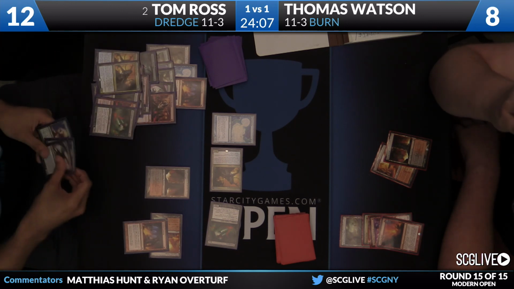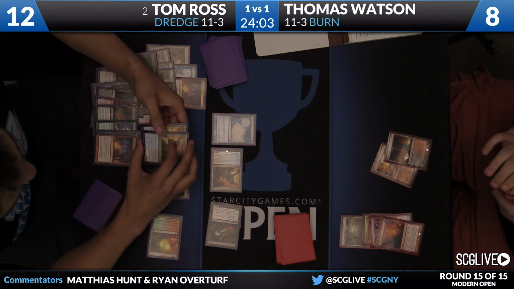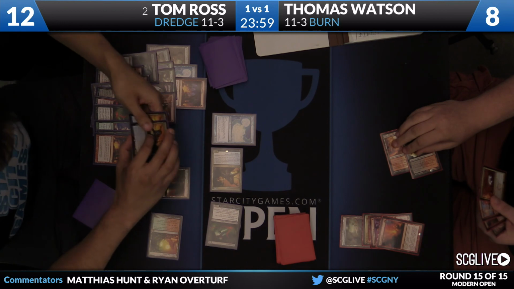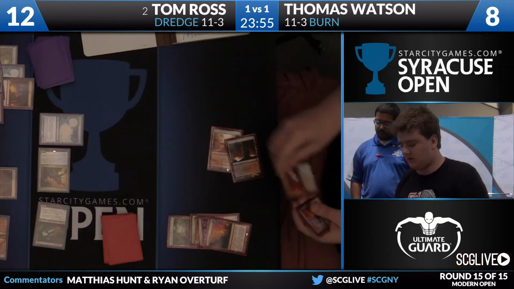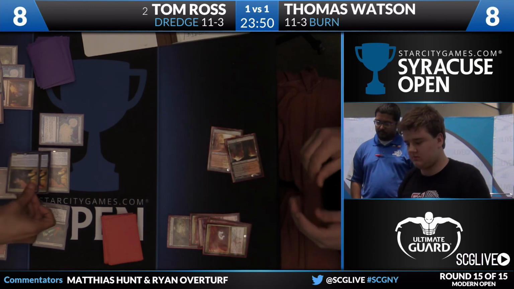Now he's got way more than lethal on the following turn. Yeah, he discards 2 Grave-Trolls. Creatures come back. All right, Thomas Watson, it's up to you. Can you deal enough damage here? Boros Charm puts Tom Ross down to 8. Watson will need the... peels basic Mountain.